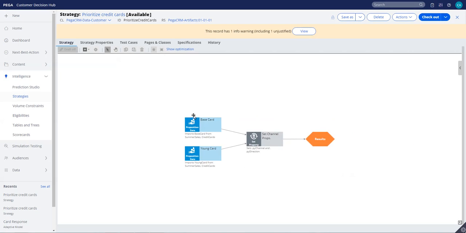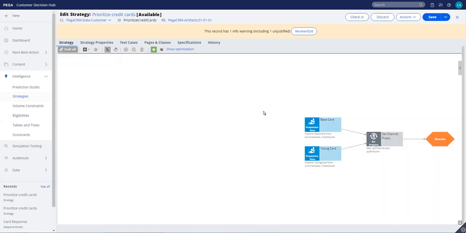So this is a strategy pane. In the strategy pane, it's like our workflows, right? What we're going to do is plug in all the different types of components and then map them, and whenever we execute it, it's going to follow that path. First of all, what I'm going to do is check out this strategy. Once I've checked out this strategy, it's ready for any changes.